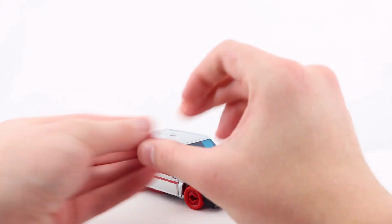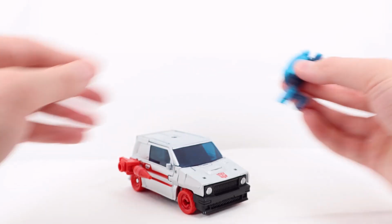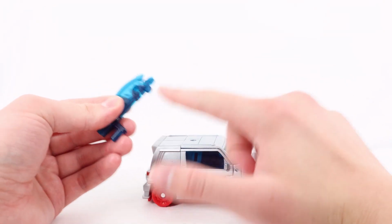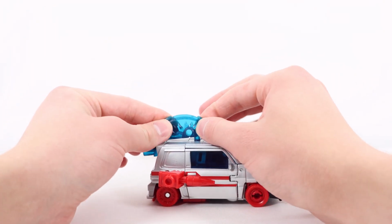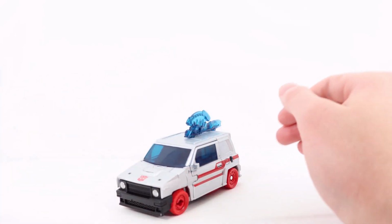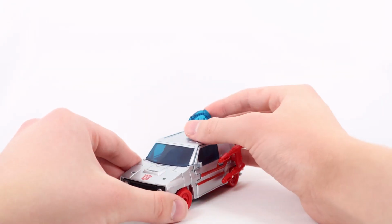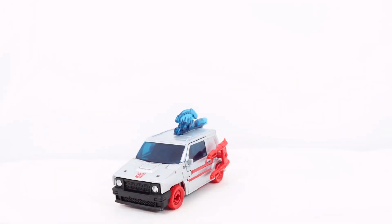I'm actually going to put the pistol on this side using that peg and port. I'm going to store the axe on top, so there's a post there and a port there. Just attach it like that. As for the final accessory, the double-barreled one, I'm going to put it on this side like that. And there we have the weapon storage. So now let's get into a few comparisons.